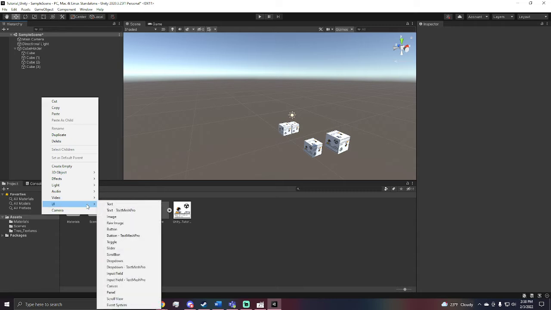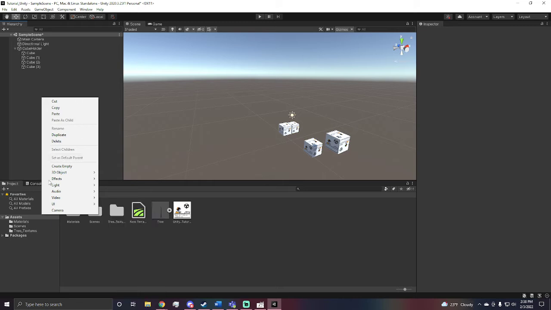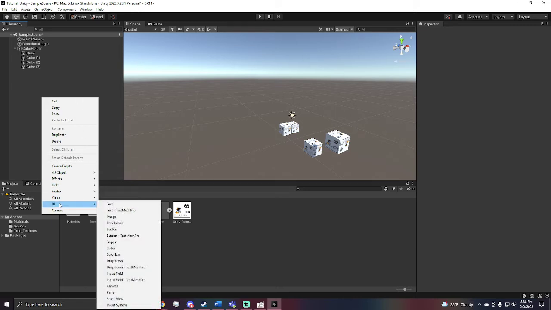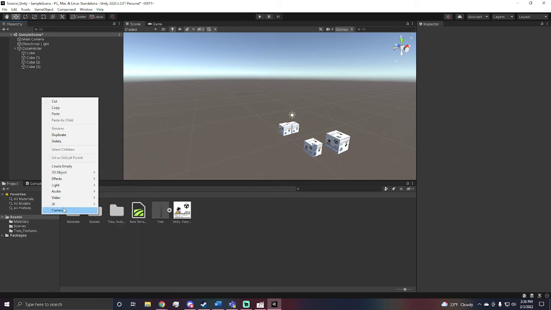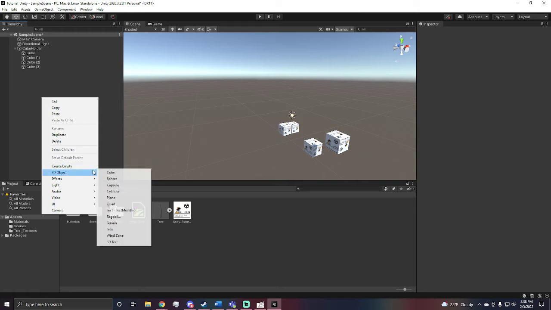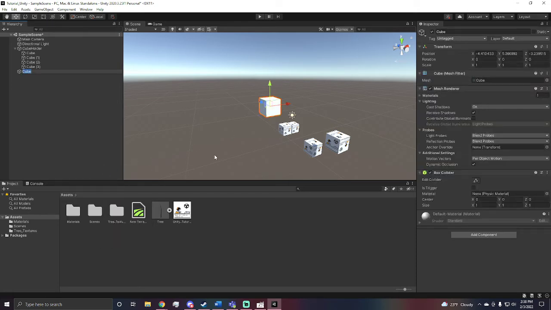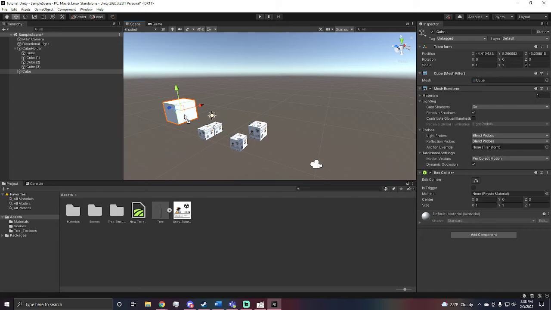It's cool. UI is its own thing I won't get into right now, at least, but it is exactly what it sounds like. It's the stuff that's plastered on your screen, and you can create different UI canvases for all this. It's its own thing. It is a big deal. And then camera, which is exactly what it sounds like. So if you want to create a 3D object, you would just go 3D object, cube, and now there's a cube in the world. And I'm going to give it its little, there you go.